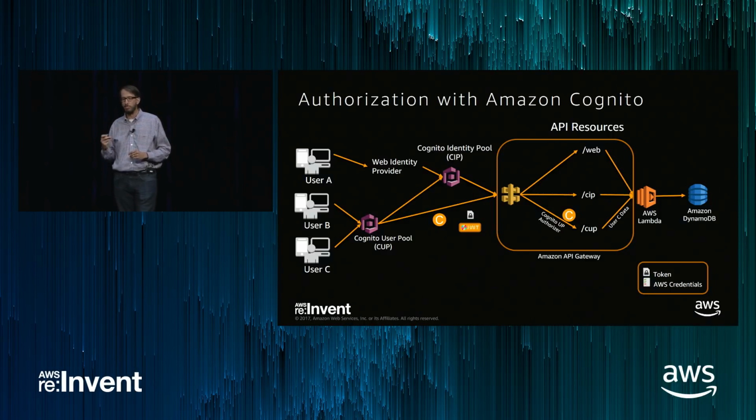And then lastly, there's built-in support in API Gateway for a Cognito user pools authorizer. So this is separate from the custom authorizers and the IAM authorizers that we talked about previously, a specific type designed for Cognito user pools where the JSON web token that you receive from authentication can be validated directly to give you access to your resource.